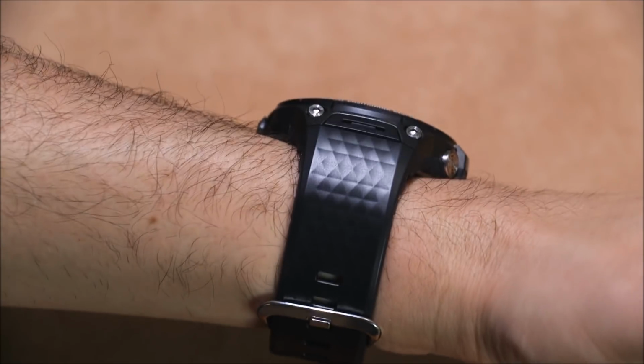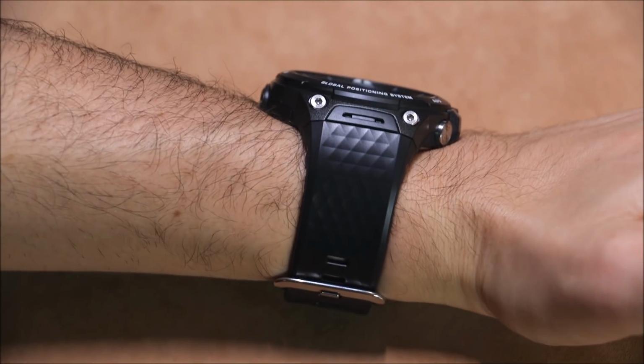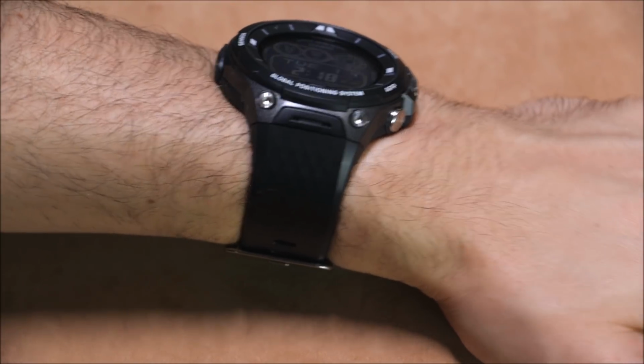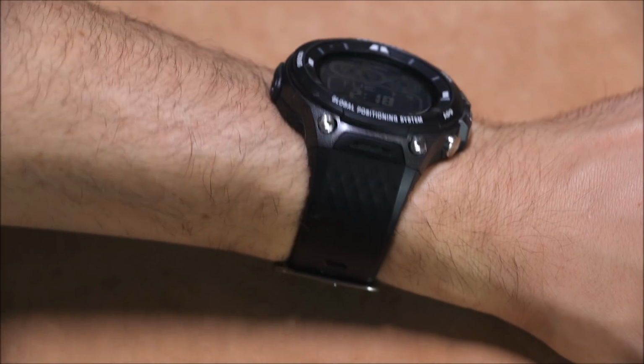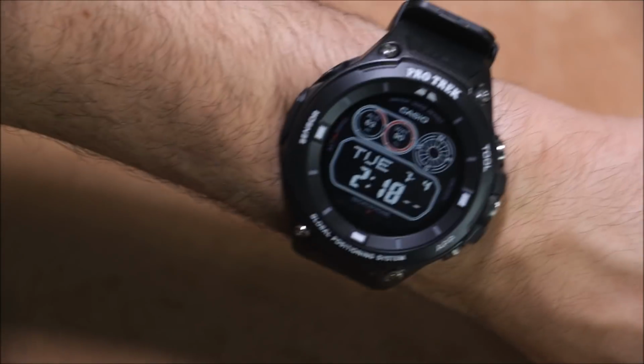So this is a large watch, like I said, but it wears really comfortably, and I mean really comfortably. It wraps itself around your wrist in a way that very few watches do. I could wear this watch for many hours and not have a problem with it. It weighs under 100 grams. I think it weighs like 92 grams. That's exactly what it weighs.